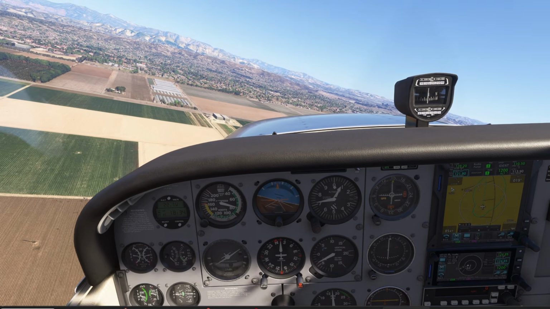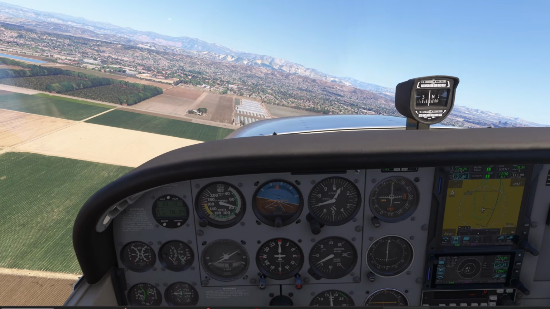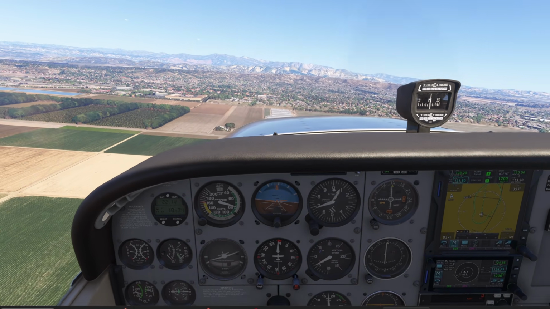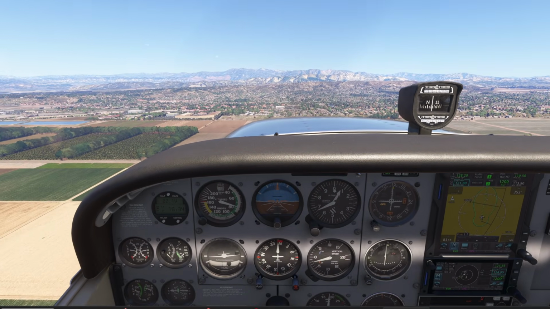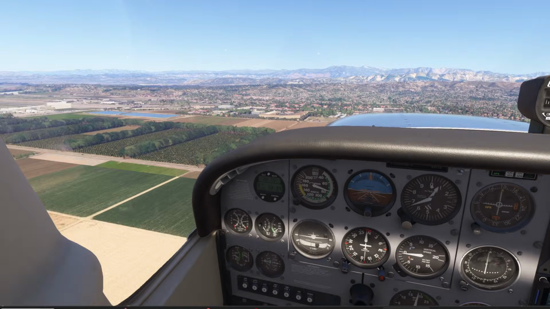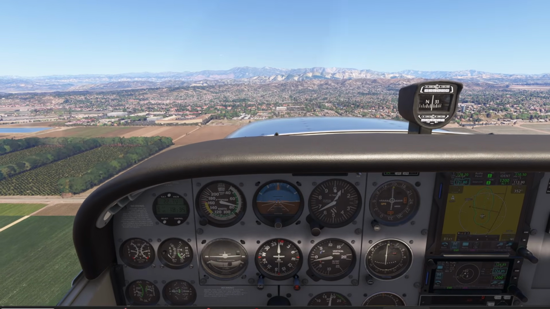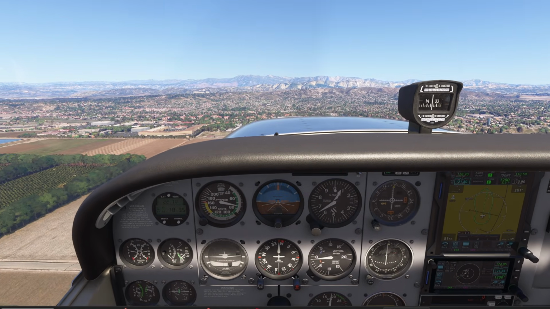We'll see how much traffic we get here at Camarillo. It sometimes simulates a little quieter than it really is, since when English T did his video, he used a fairly busy airport. If you want to see how it handles traffic, you could easily see that there. And we'll see if we get anybody on the approach here. It sounded like there were a couple departures going on.